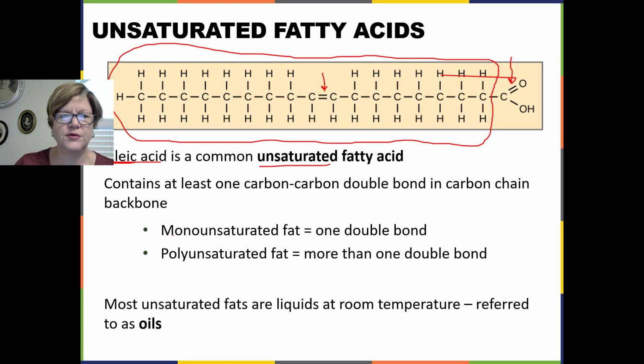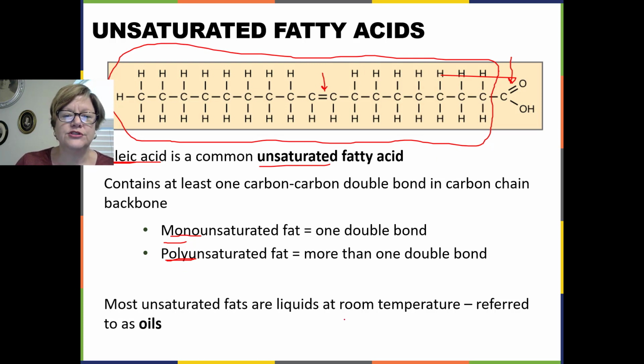If it has one double bond, we call it monounsaturated. You remember your prefixes. And then usually, I don't know why they don't use di-unsaturated or tri-unsaturated. Usually it's either mono is one, and they use poly for anything more than one. So it's kind of weird, but that's the way the language has come to be used. I didn't make that up. I didn't make the decision, so we just have to go with the way that it already is.